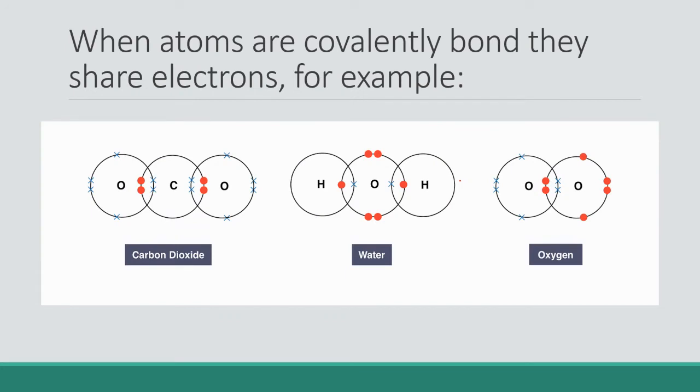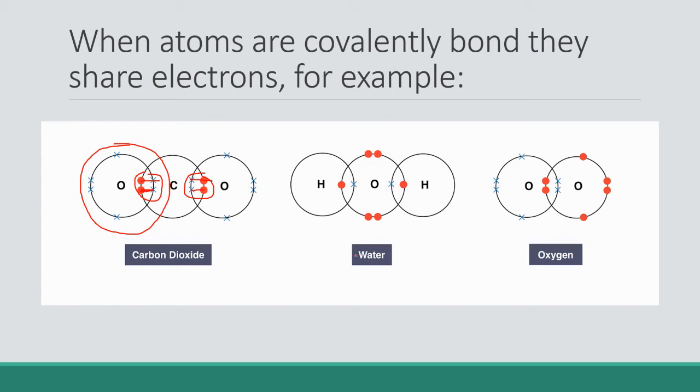When atoms are covalently bonded, that means they share electrons. For example, carbon dioxide, CO2, is a molecular substance. In order to get a full shell, oxygen, which we just saw has 6 valence electrons, is shown with crosses in this diagram. Carbon has 4 valence electrons, shown by these red dots. Oxygen has access to its full 8 electrons, so it gets stability, but it's sharing some electrons with carbon. Each pair of shared electrons is a bond. So there are double bonds in this one here.